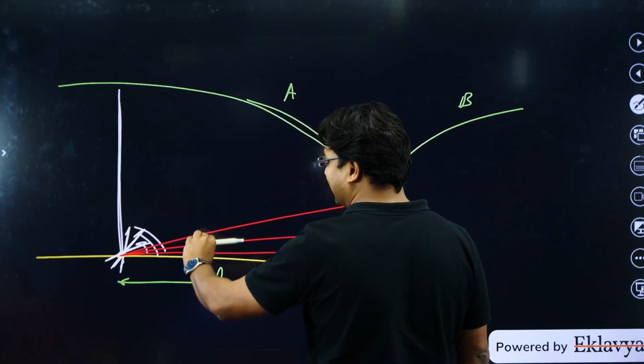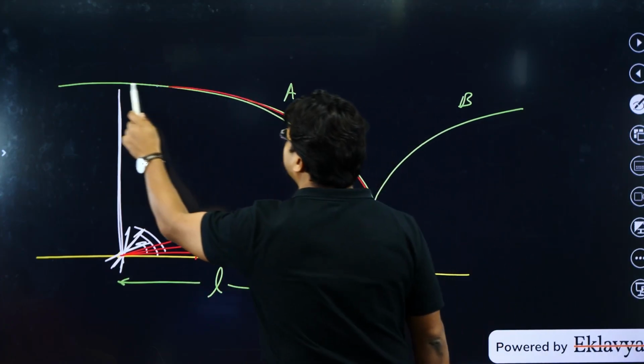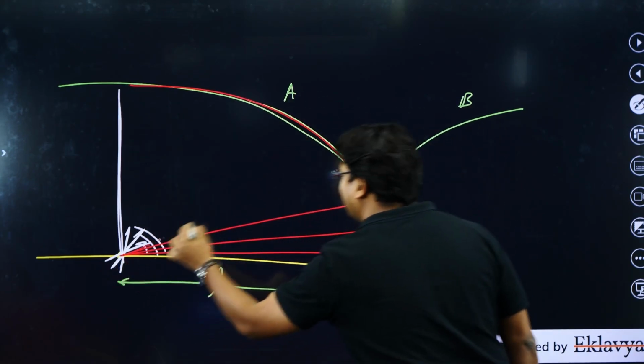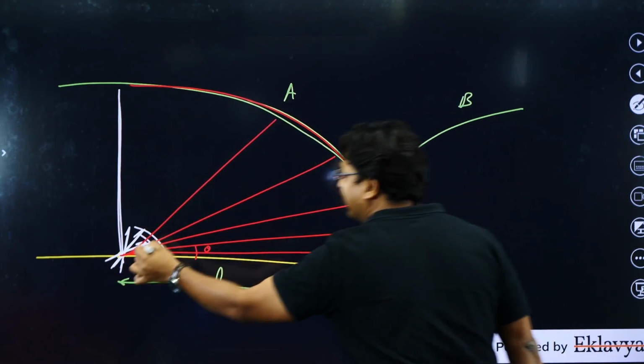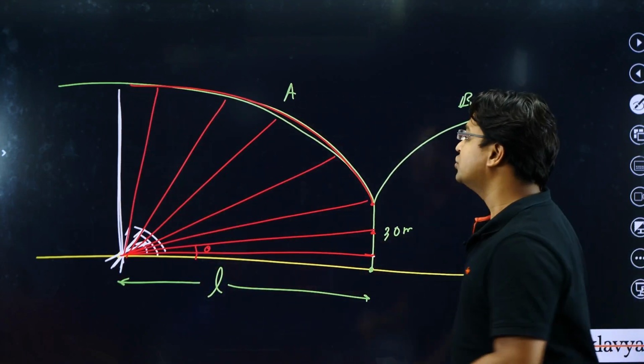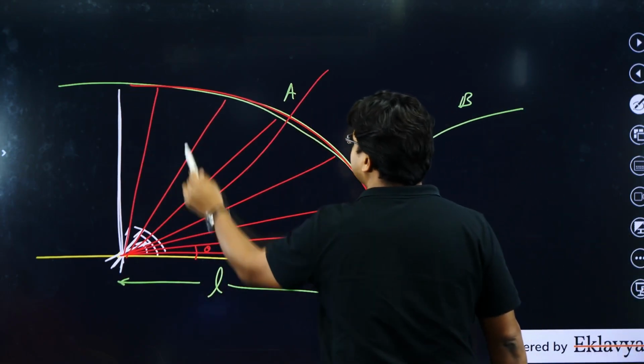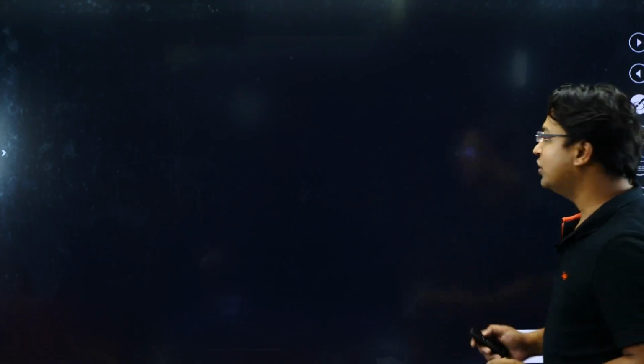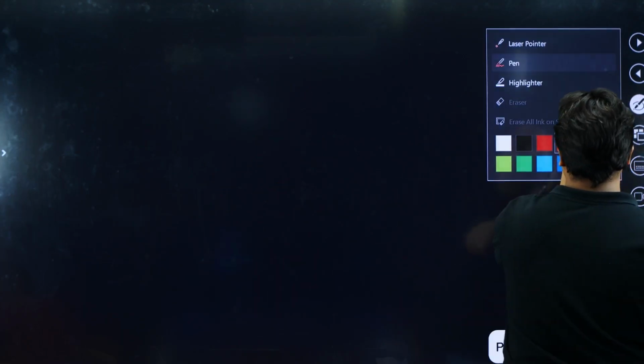You can notice that this angle is increasing, and if this is the path followed by the balloon, then this angle will increase and it will attain 90 degrees also, or close to 90 degrees, which is not there in the graph. So we are very sure now that this is not the trajectory. So we are very sure now that B is the trajectory. So let us now redraw the figure with B as the trajectory.